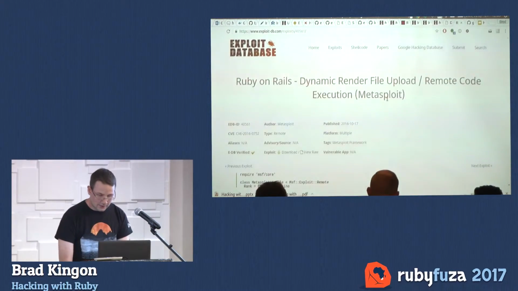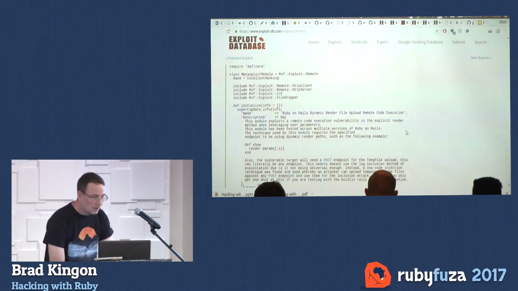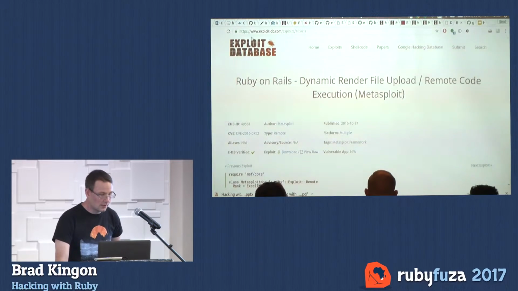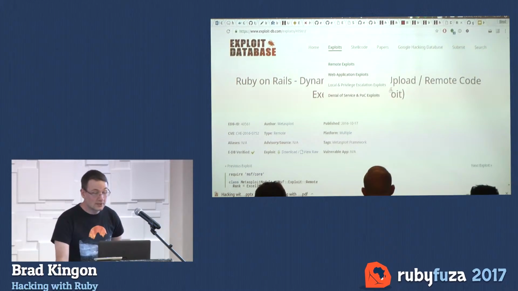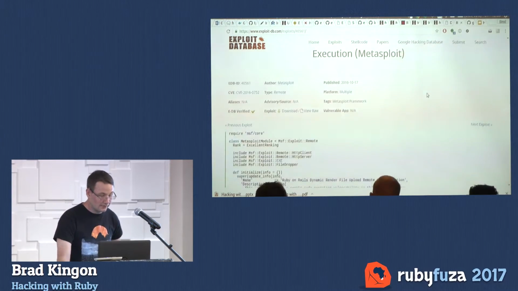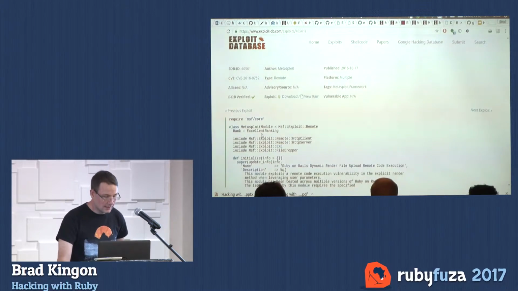So quickly, just to look at that exploit. Is this big enough to see? Cool. On the exploit, this is a really great website that you can go to, exploitdb.com. They list a whole range of different exploits that are available, and it gives you a whole pile of information about it. One of the things that is really useful to see is this ranking over here.